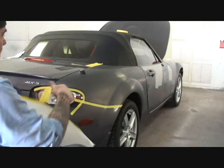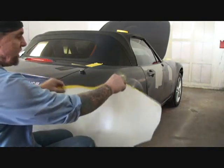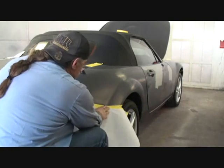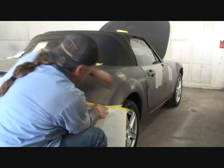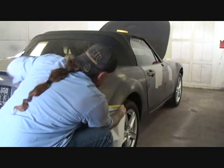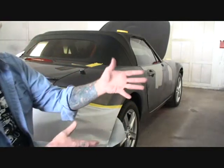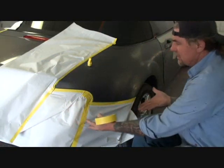And now once we got our outlining done, this is called outline taping, we can now take our paper and our tape, and we can go ahead and apply that to the tape that we just applied, just like this, and you can see that that's going to be a nice, accurate tape job that we can be proud to say we did ourselves. And then you can see how professional this looks.